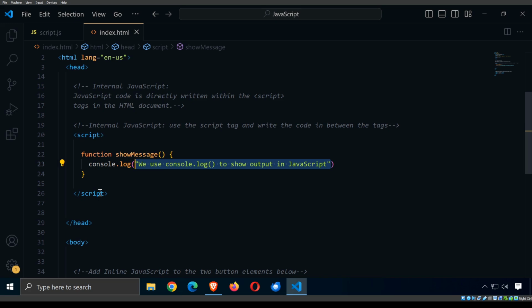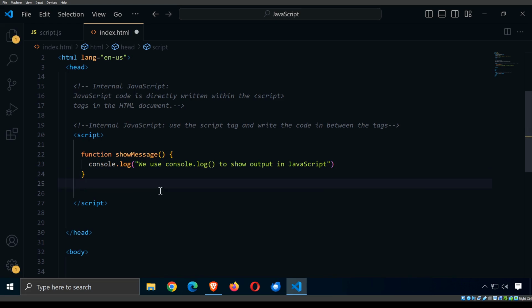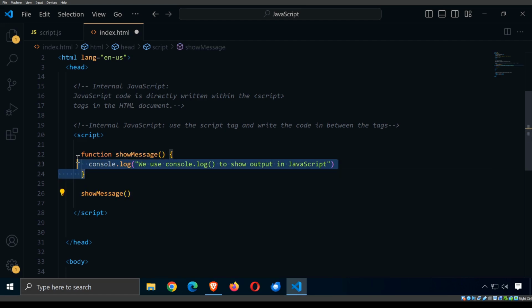So whenever this HTML page loads, this script will run, right? Assuming that I actually call this function here. And it will show us some output in JavaScript. So I'm going to hit enter here and type showMessage, parentheses. This is what we call a function call. This is defining what showMessage is supposed to do, and this is the act of asking the computer to do it right here. So we call this the definition up here, and this the call down here.